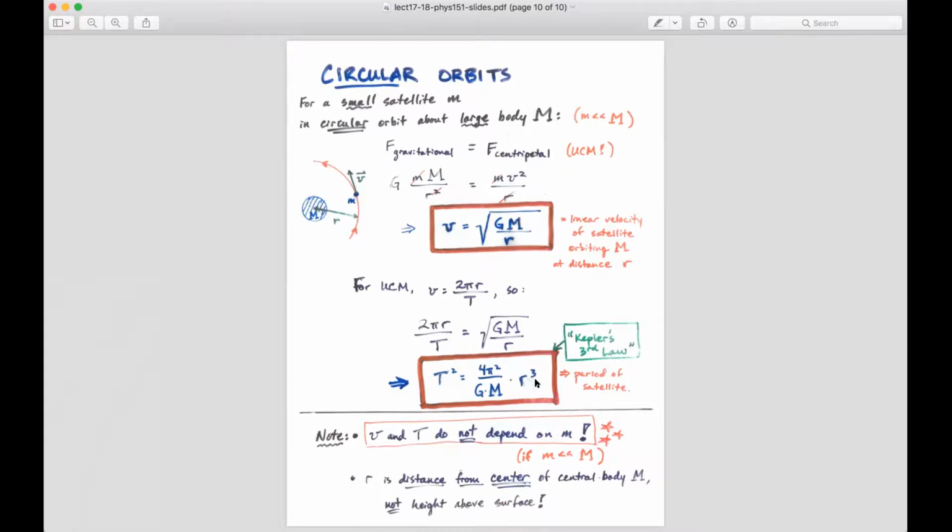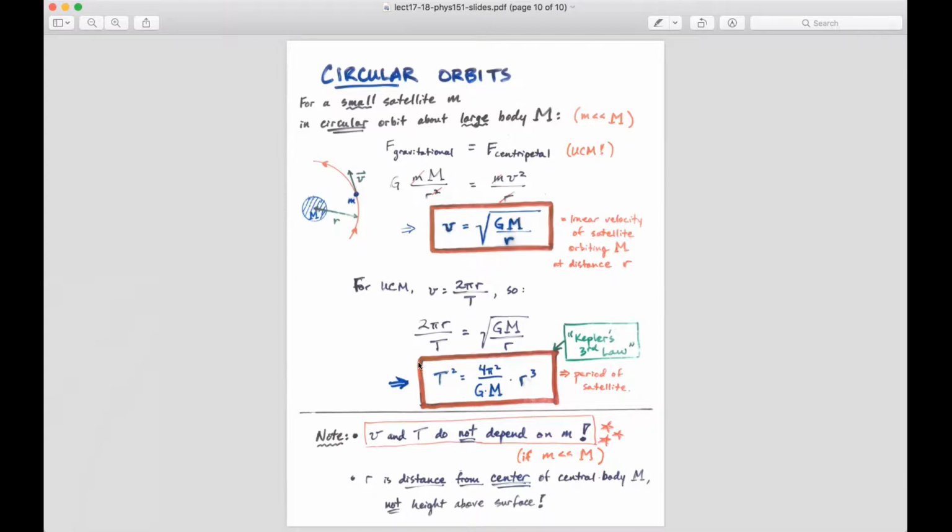So if we were to ask the question, what speed must a golf ball have in order to orbit the Earth at a distance of 10,000 kilometers? The answer would be the same for the golf ball as it would be for a Tesla car, as it would be for a rocket booster. All of them are the same because that speed does not depend on little m, the mass of the orbiting object, just big M, the mass of the central body that's doing the pulling.